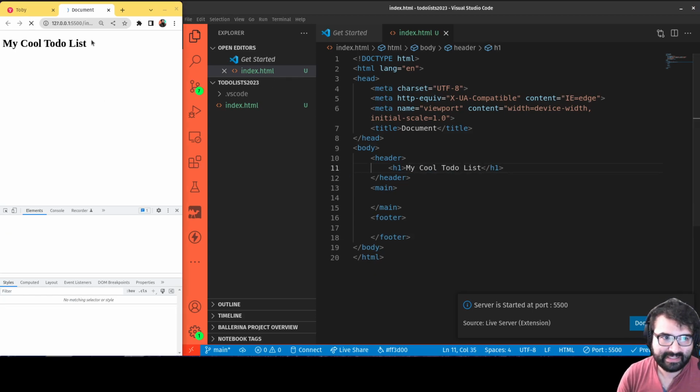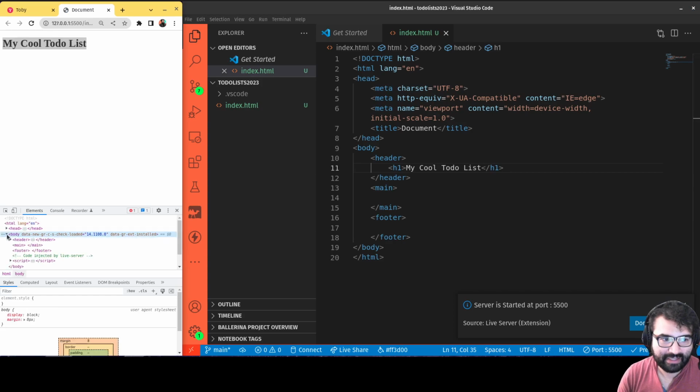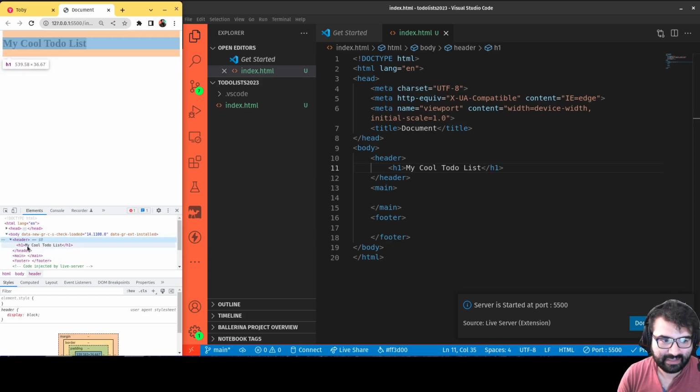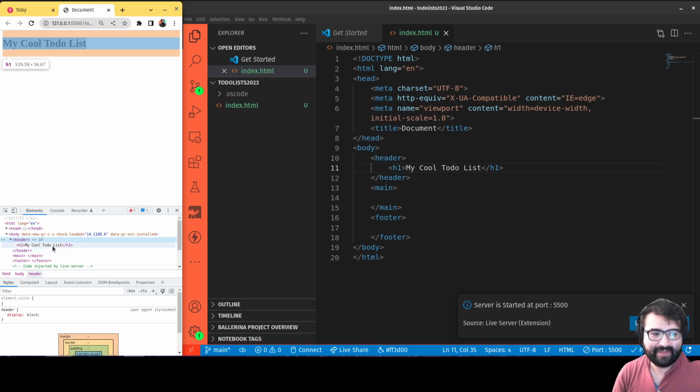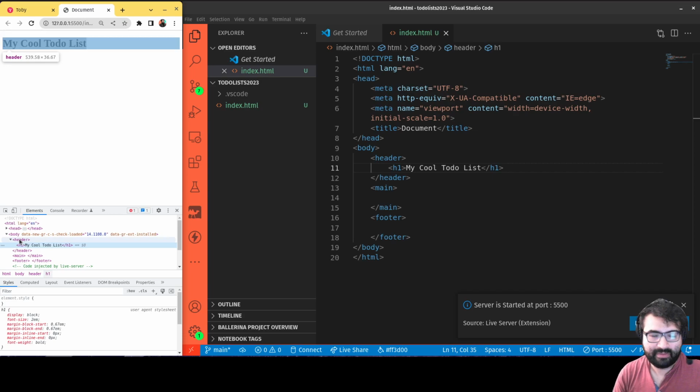Okay, and we see the title right there. And again, if I take a look in my HTML body in the header, I can see that the H1 is inside the header. H1s are also a block element, but they're a special block element, meaning they create their own little row. If I highlight the H1, you can see the H1 takes up the full width of the page. And the header takes up the full width of the page. Every block takes up the full width of the page, or the full width of the space available to it. Because if it's inside of another block that's smaller, then it's going to take up the full width of that block. Basically you have to think of web pages as a bunch of blocks.